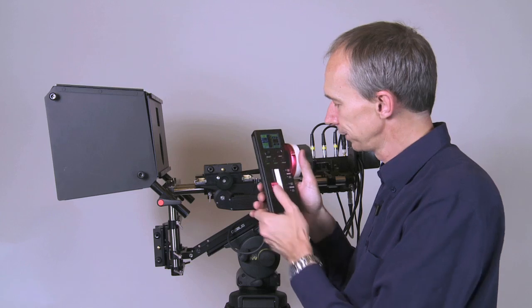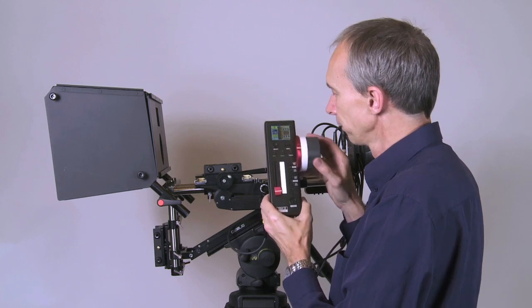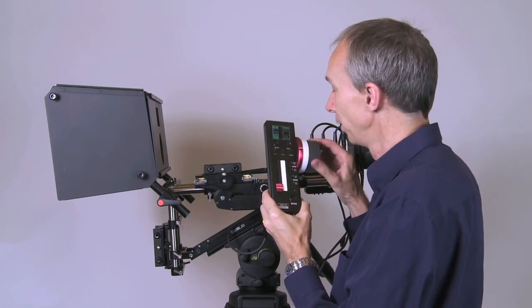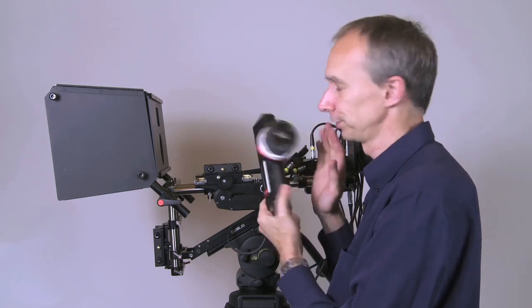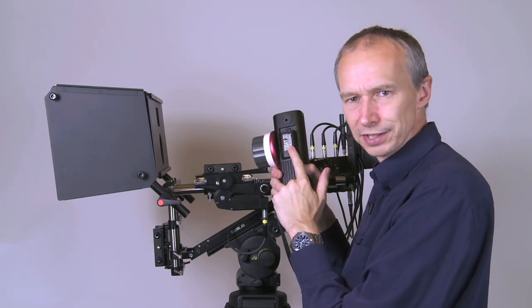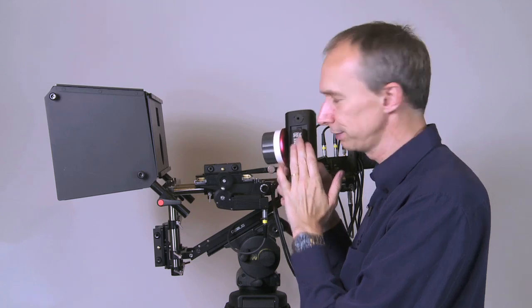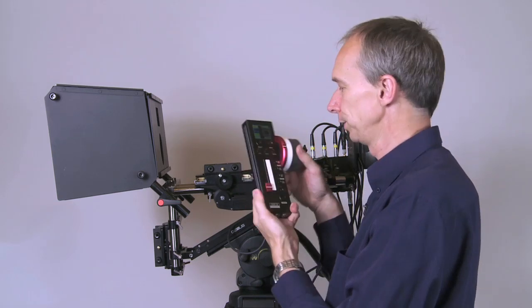This is a really nice system. I don't have pricing for it just yet, but it's from Today 3D and I really like it. This is a demo unit and I'm going to be sad when it has to go back because it works so well. It's powered by a standard Canon battery, so they're readily available and cheap to get — if the battery goes flat you can quickly swap it out.